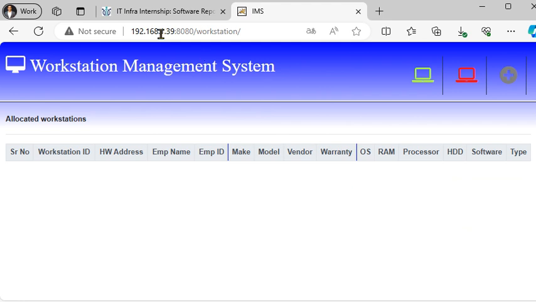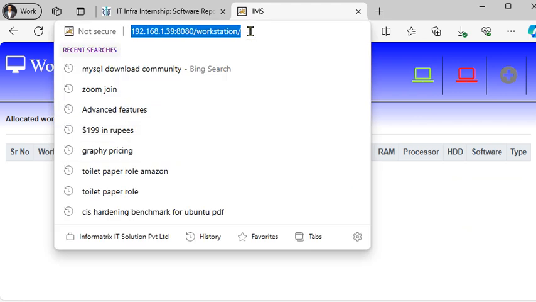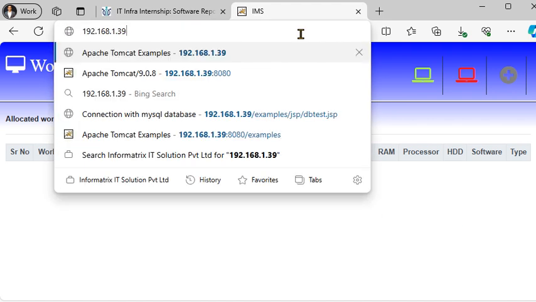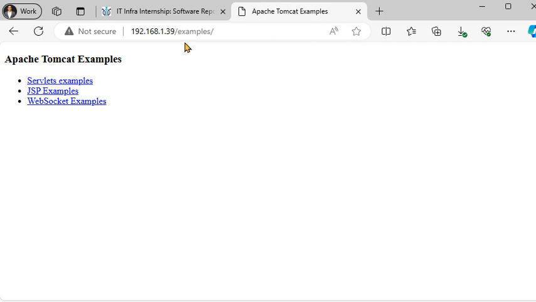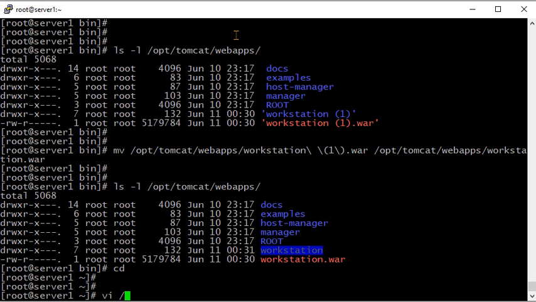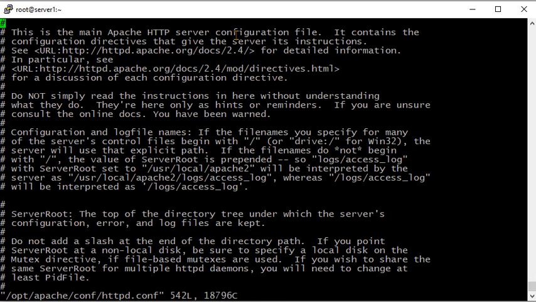Now I am able to execute this application on the default Tomcat URL, but right now, from the port 80 perspective, the redirection is happening to /examples. What we can do is simply redirect this app by changing the Apache configuration, /opt/apache/conf/httpd.conf.